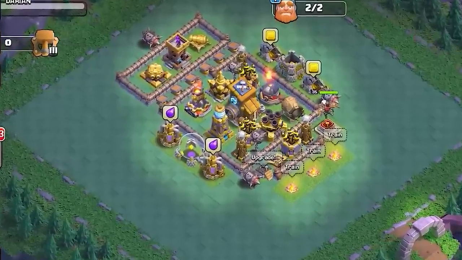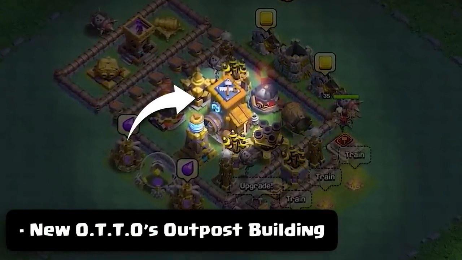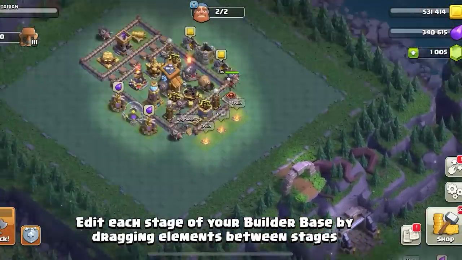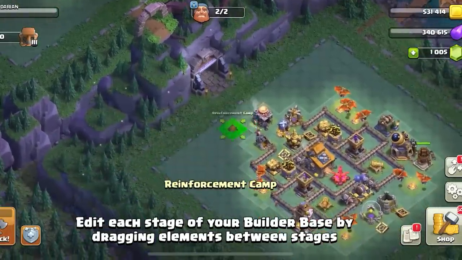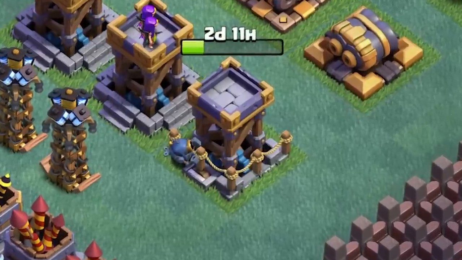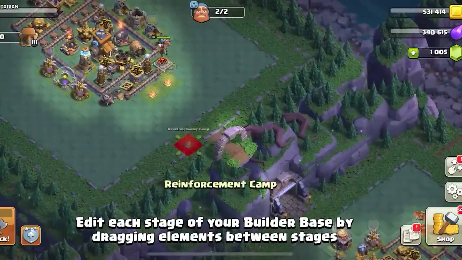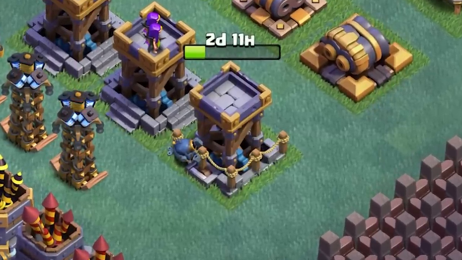You'll have a second buildable area. It has its own key building, Otto's Outpost, and your buildings will be split across the two stages. Your Builder Base is still one connected space, and you can swipe back and forth between stages. Master Builder and Otto can work on upgrades anywhere. They're not limited to only being able to upgrade things in the stage where their buildings are located. So this makes more sense why the Otto will be available at Builder Hall level 6, like we discovered in our last blog post.